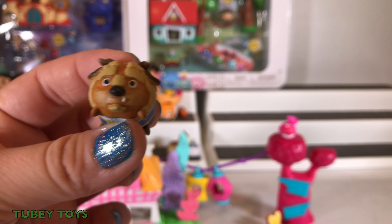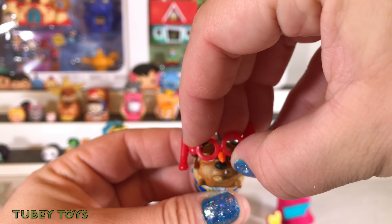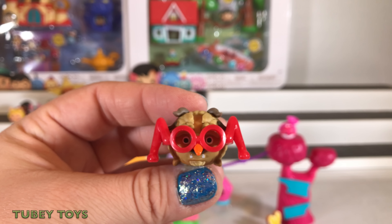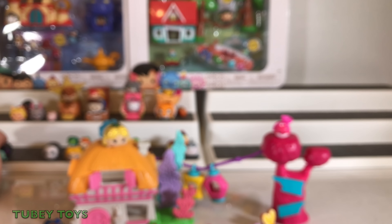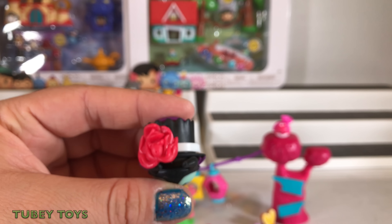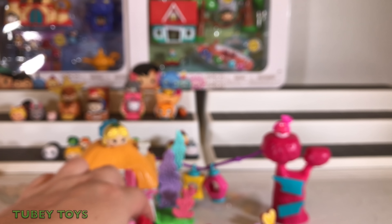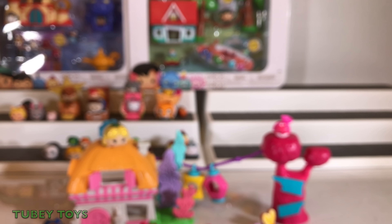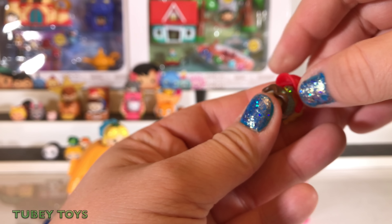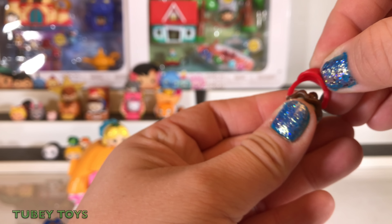Because the Beast has these crazy bug eyes, maybe he needs glasses. Oh my gosh, how cute! I love it. So, so cute. Let's make Maleficent all purdyed up — give her the flower headband. And let's give Belle this hat headband. She's a sparkle one. This is not going on her, so we'll have to choose someone else.